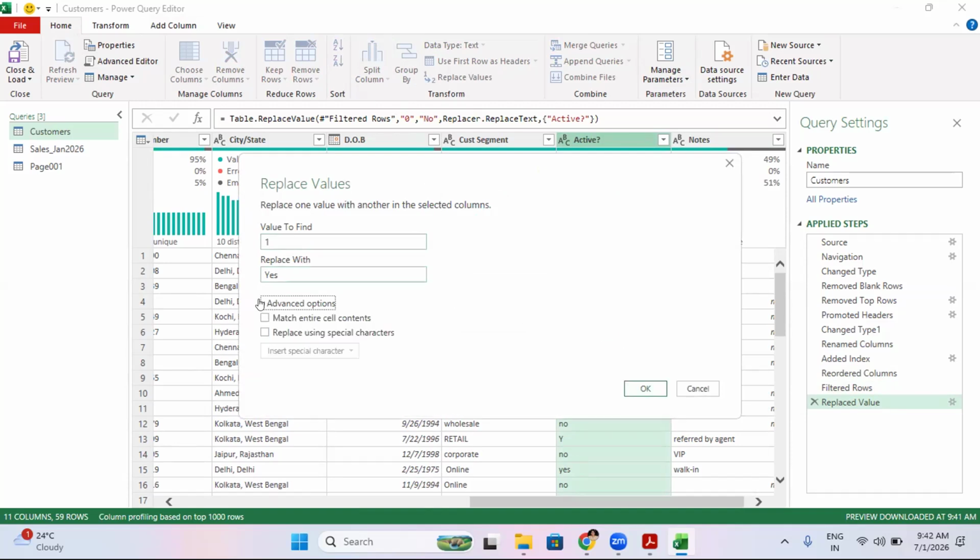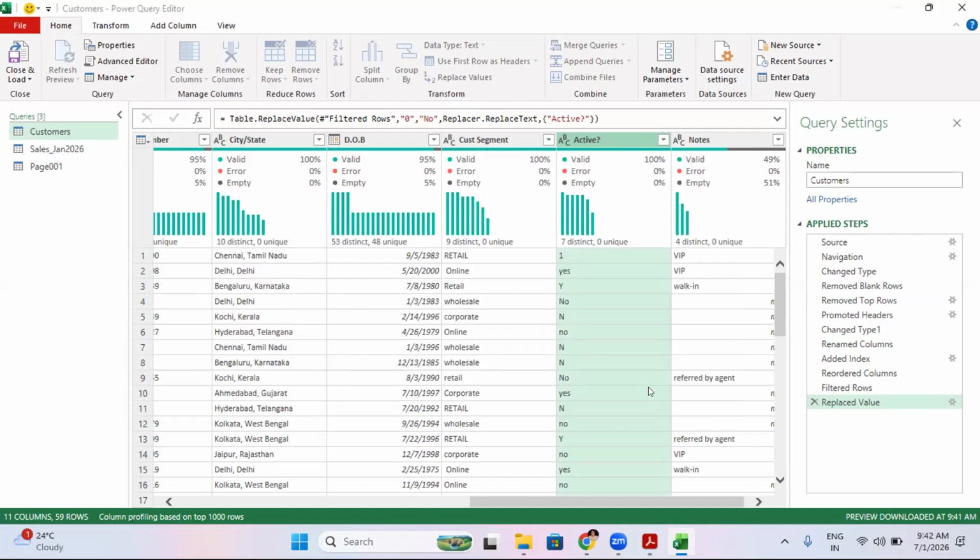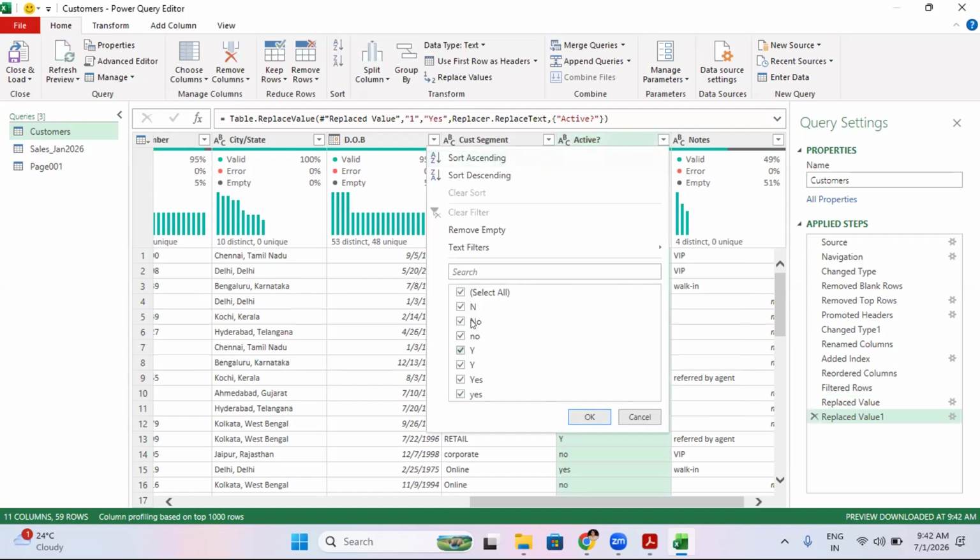We can look at the advanced options also when you want to match entire cell contents, if there's a long word, etc., that you want to replace. So here you go. You can see that all the zeros and ones are gone and now we are only left with the text. Similarly, we could standardize it further.